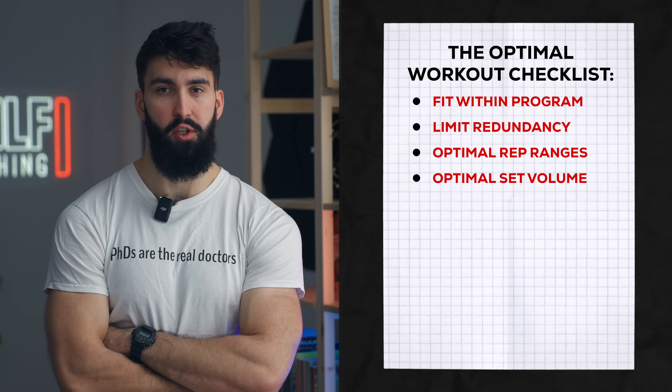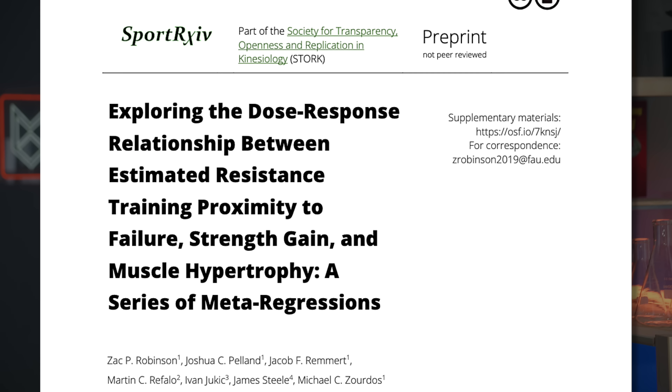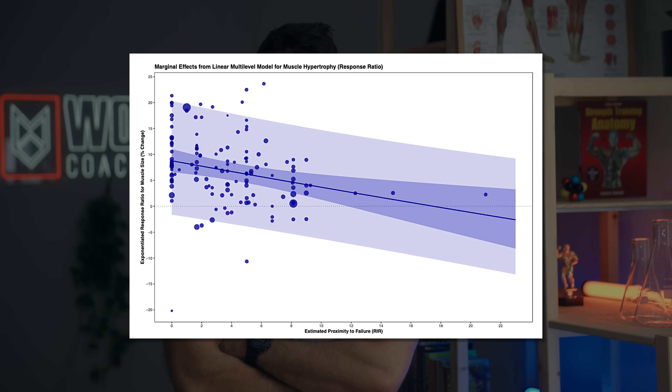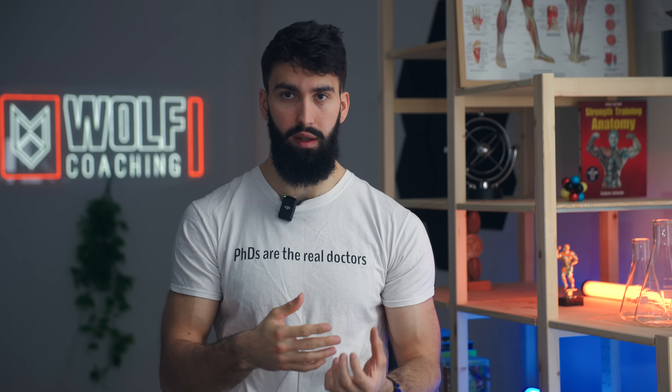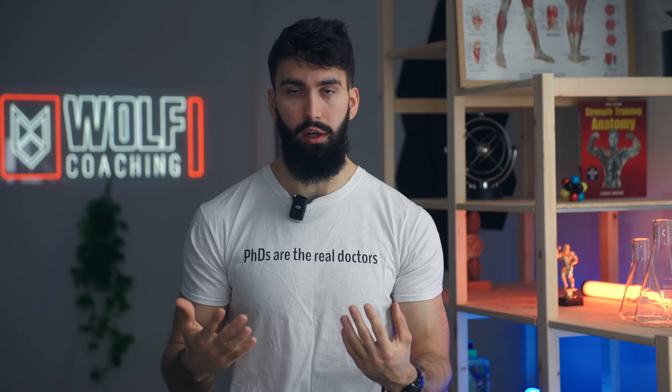For a really effective back workout, we want to make sure each set is taken sufficiently close to failure to maximize muscle growth. A recent meta-regression by Robinson and colleagues showed that the closer you take a set to failure, the more hypertrophy you see on a set-per-set basis. However, earlier in a session I would go slightly further from failure so as not to cause too much fatigue that can impair later performance. So stay slightly further from failure on earlier exercises and go closer and closer to failure as you reach the end of your session. The same applies within individual exercises — on the first couple of sets, stay a little further from failure, then gradually inch closer.